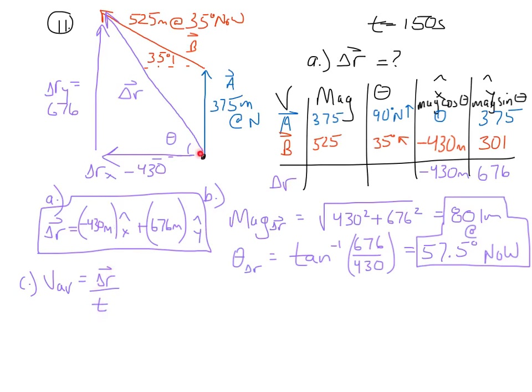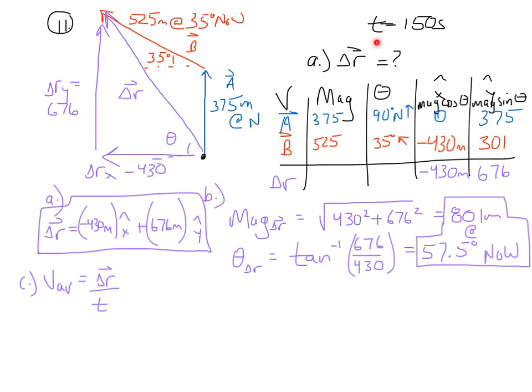Well, our displacement is in this direction right here, that r direction. Or you can call it r or s or t or whatever you want. It's certainly not x or y. But so it's our displacement over time. And hey, we just found out what our displacement was in magnitude direction and unit vector notation. So what's our time? It's 150 seconds right there. So C is asking us, in unit vector notation, what is our total displacement?